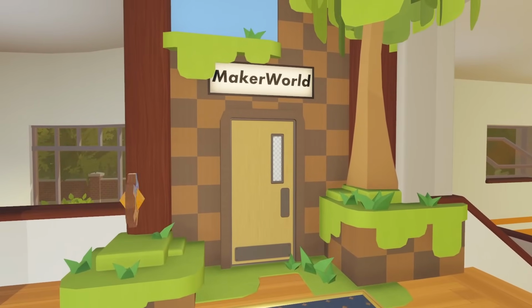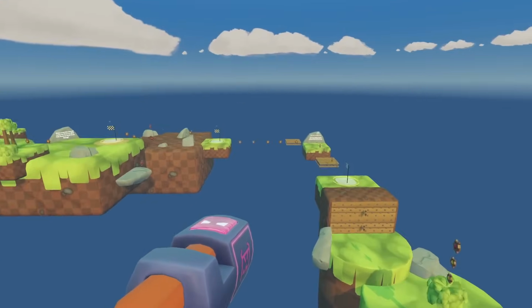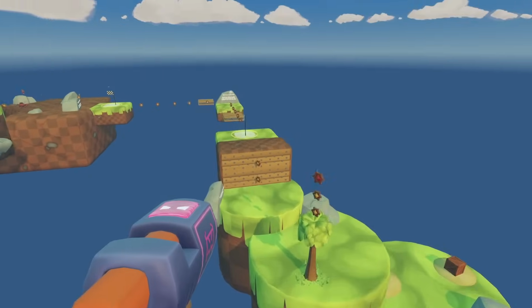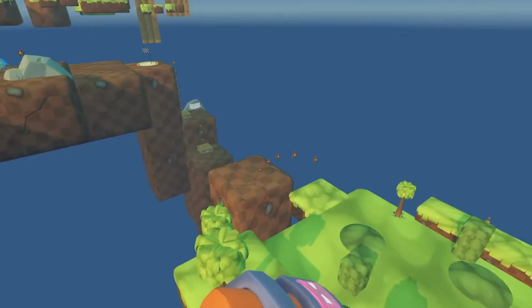On this little part of the Rec Center, if we come over here, this is a little bit different. We have Maker World, another Rec Room game. Now, Maker World is essentially just like a little tutorial for Maker Pen and stuff like that. You have to use Maker Pen to get past this big ol' obstacle course, and this obstacle course goes on for a little while. And when I say a little while, I mean a little while.